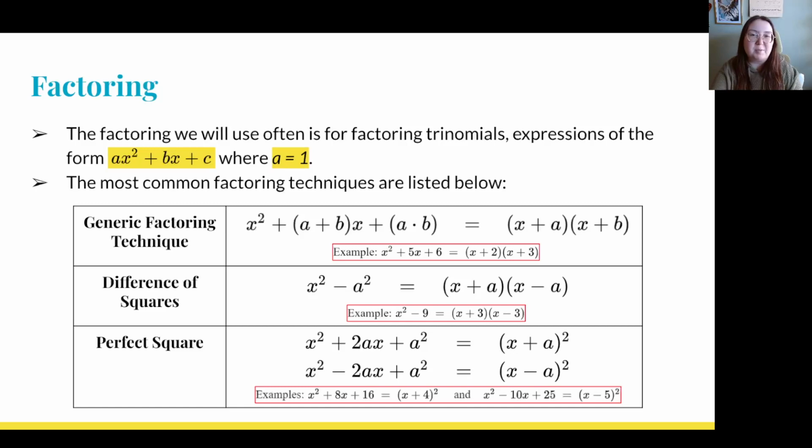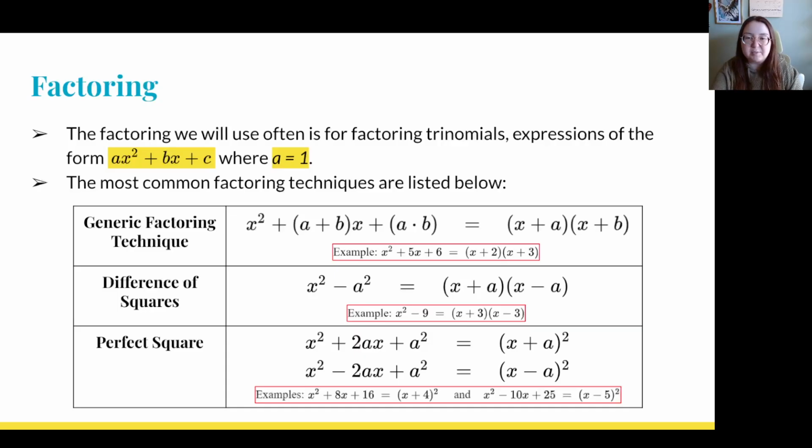And then maybe by this point we've thought of, oh, hey, 2 and 3 multiplied together also equals 6, and 2 plus 3 is 5. So in that case, you found the two numbers a and b, where 2 plus 3 equals 5 and 2 times 3 equals 6. And so the factoring format would be x plus 2 times x plus 3. So that's an example of that technique being used. So you want to look for two numbers that multiply to the last number and also add to the middle number. Then when you factor it, it just turns into x plus a times x plus b. If one of those numbers happens to be negative, you would just make it subtraction instead of addition.